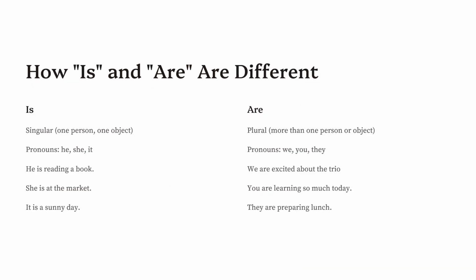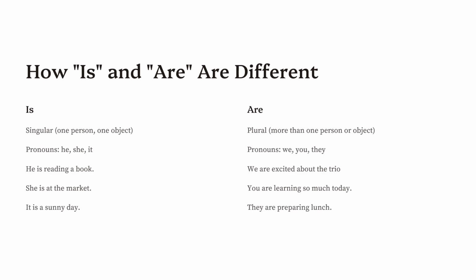Okay, so now that we've discussed how to use both is and are individually, it's time to bring them together for a clear and concise comparison. Right, so understanding the relationship between these two forms of the to be verb is important because it helps you choose the correct one every time you form a sentence. So to make this simple, I've organized the information into a side-by-side table. So take a good look as I guide you through it on this slide right here.